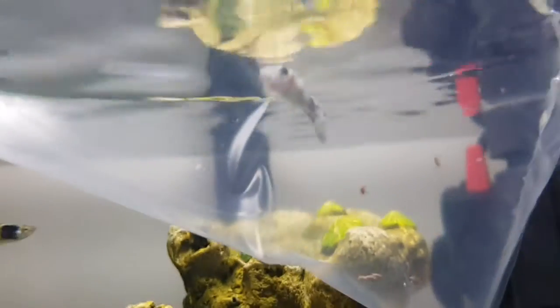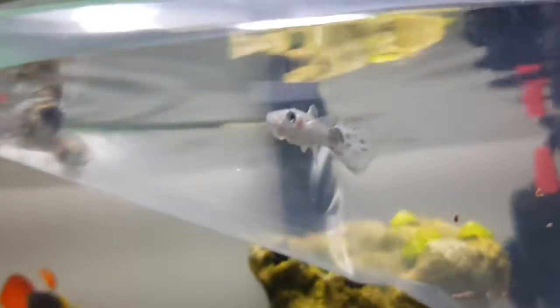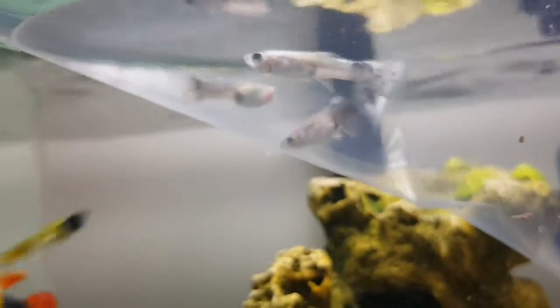And I saw them at the fish shop. I'm like, I have to have them. Like, look at the tails on them. They're amazing. Like this one, I don't know if you can see it on camera that well, but the one right over here, it's like a blue, whitish, grayish tail. It's honestly amazing.